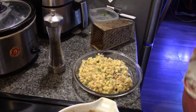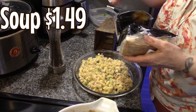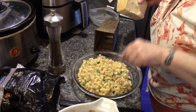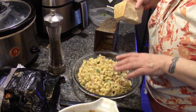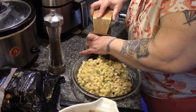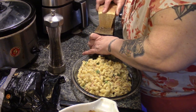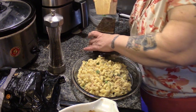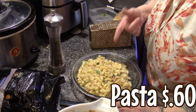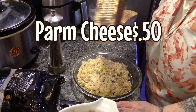Now, while I grate this cheese, I'm going to try and break down the cost. I think the soups were $1.49 or $1.69. Oh. Yeah, I know, it was expensive, even for no name. Celery's from the garden, the zucchinis from the garden. The peppers and onions were bought in bulk, and I processed them for the freezer myself. So the vegetables, I'm going to say $1.30, $1.50. Probably less. And then we have our pint of chicken, I'm going to say $2. And the pasta was 60 cents because I used 1/3 of a bag. And the Parmesan's no more than 50 cents because I'm sparing with it.